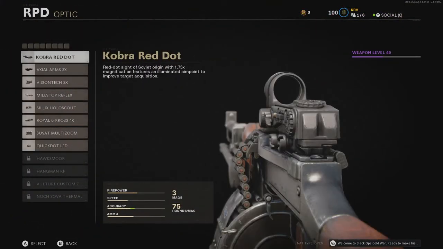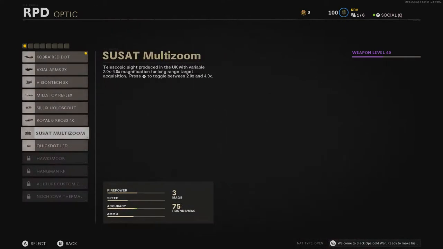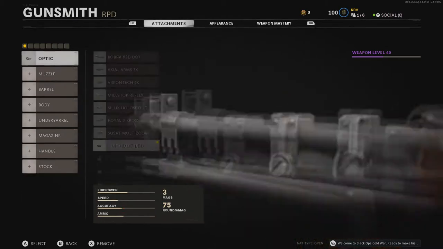So what I normally use is a sight. I normally use a Cobra red dot sight, which is a really good sight to have on. If you have any other sights you like, you can use those, like the Quickdot LED, if you want to.